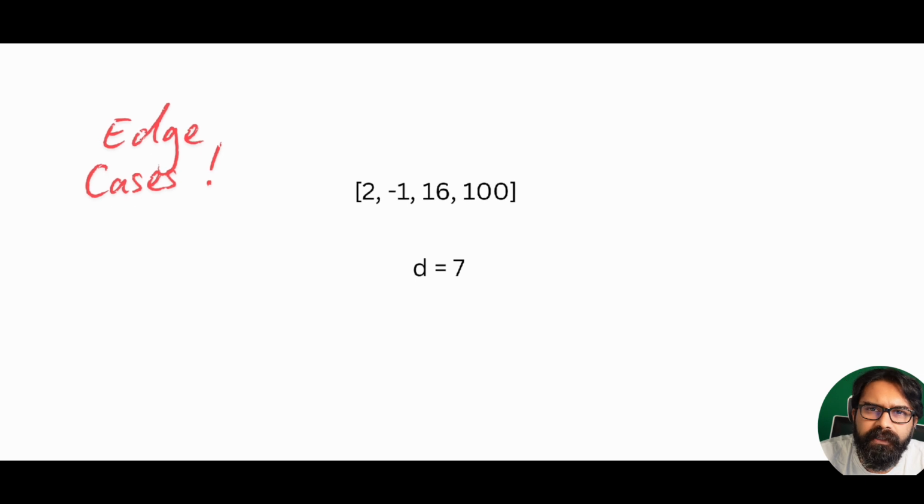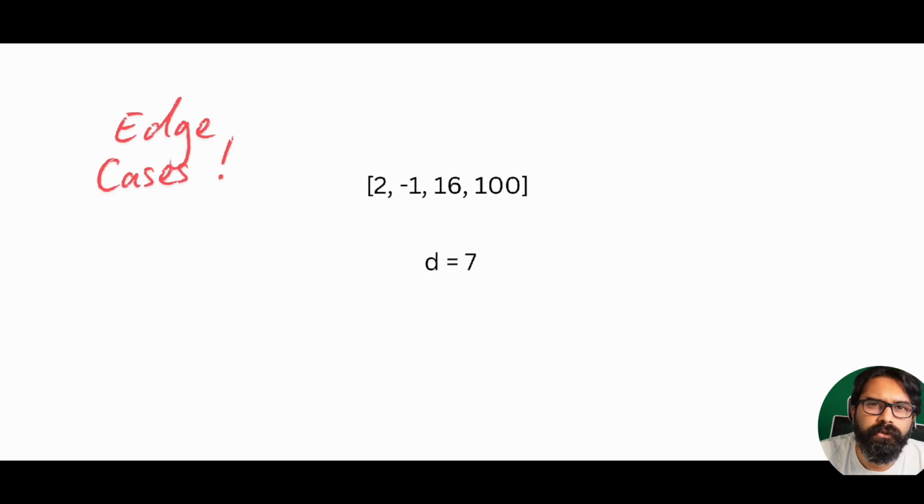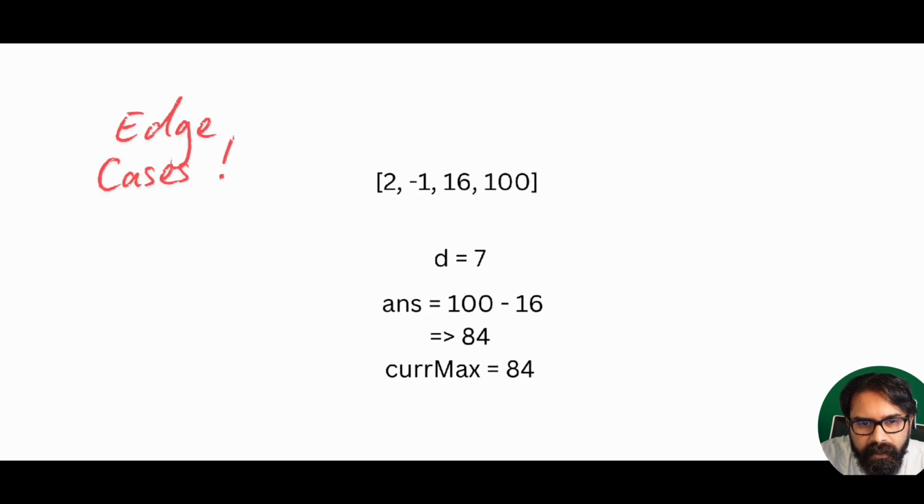So, having said that, we have a few edge cases which we shouldn't forget. One of these edge cases is something like this. In this case, we might actually figure out that, okay, we have minus one, and we have two numbers, 2 and 16, which are enclosing this minus one, and the answer is 7. But we are actually wrong. In this case, we have already an adjacent element here, 100 and 16. 100 minus 16 is 84. We have something like a current max, which is 84. So the answer is in this case 84, because 84 exceeds 7.